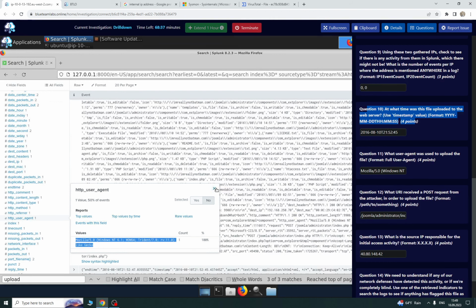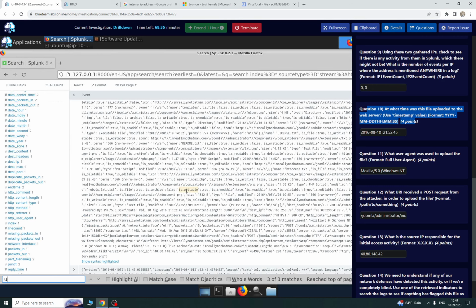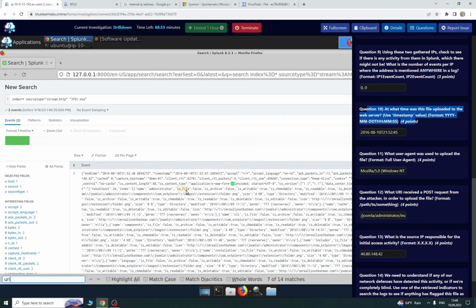So the URL I can find like this: Joomla administrator index PHP. This is our answer, and we can find here too the rel path. To confirm one more time, yes, it is the answer.